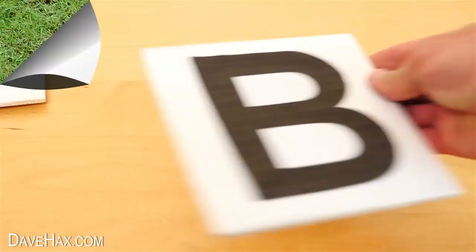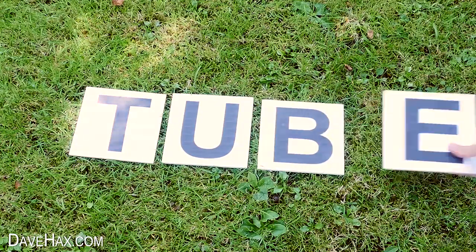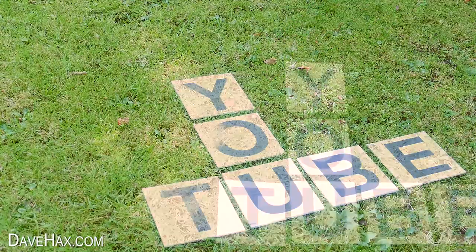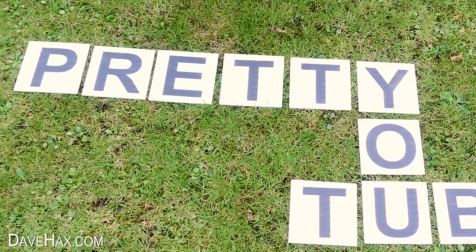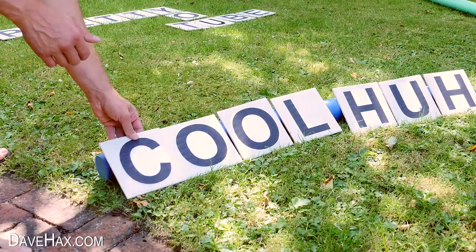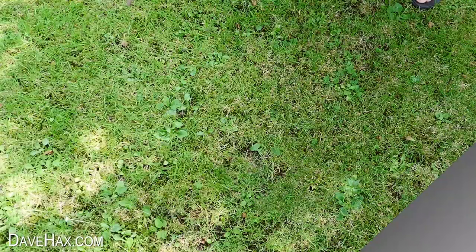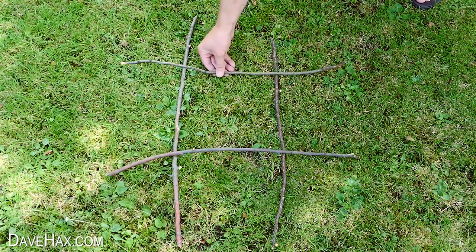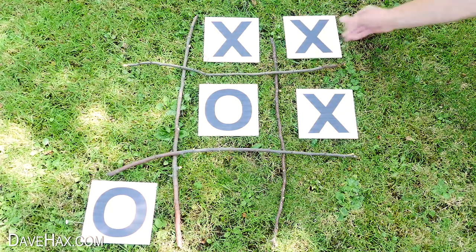Once you've made a whole set, you're ready for a game of Garden Scrabble. Perfect for two, three, or four people. Or play in teams. And a pool noodle makes a great stand for your tiles. Pretty cool, huh? And if you like, you can use sticks to make your own tic-tac-toe noughts and crosses board. And use the tiles to play.